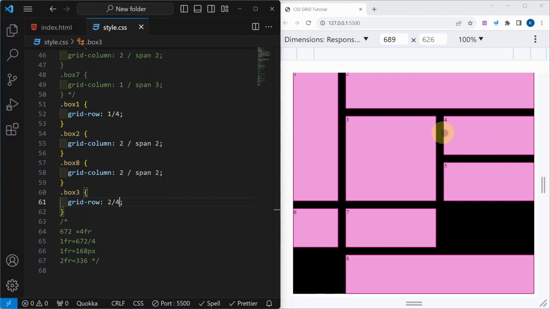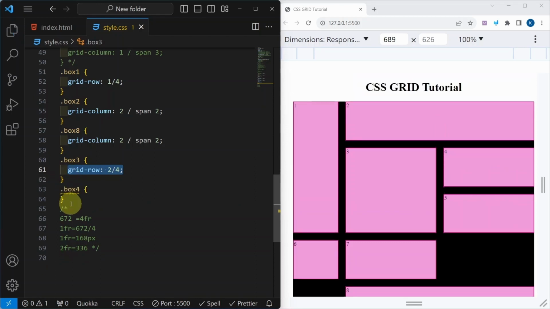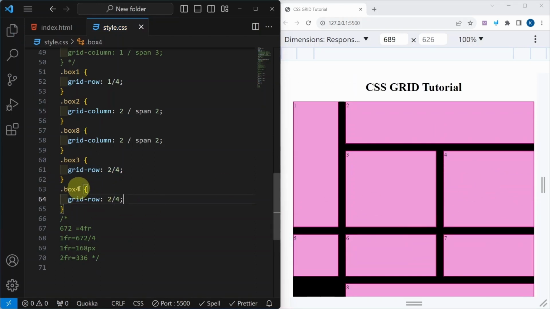So now what you can do, this one you can just span till here and this one you can just span till here. Now if you see here, in this layer, I am having 2 empty cells. Now these empty cells also, I just want to occupy the space. So for this sixth box, I will be giving the same layer. For 4 also if you give, let me show you. 4, I will copy the same thing and paste it here. Save this, I will get the same result.